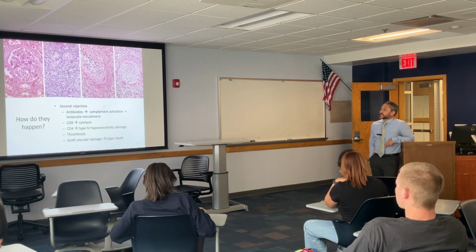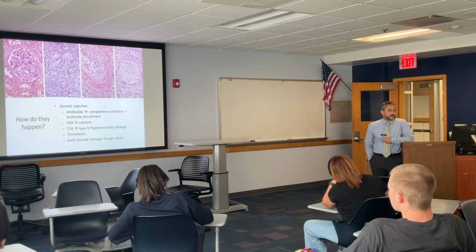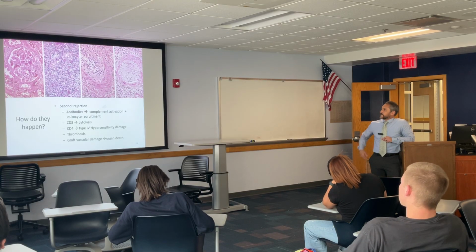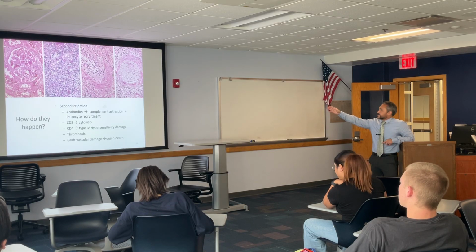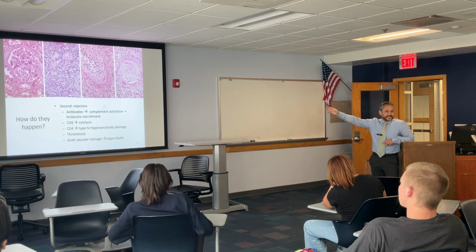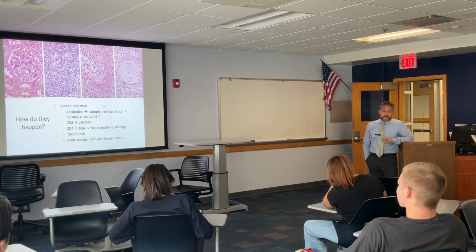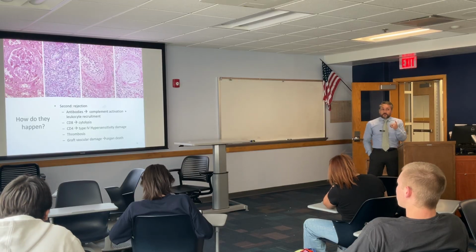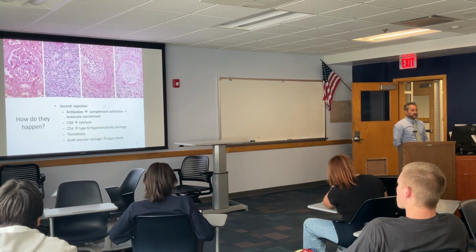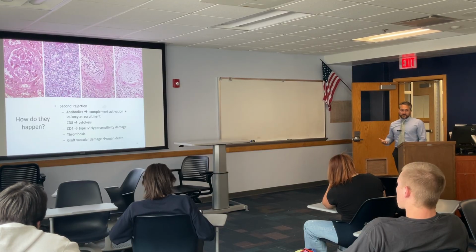So this is a picture of the progression of rejection. Okay. So boy asks girl on the left, girl says no on the right. Rejection. Okay. Far left is a kidney glomerulus. And the first panel on the far left of hematoxylin and eosin, this is hyperacute rejection of a kidney allograft.